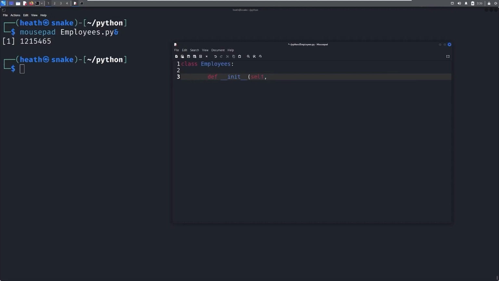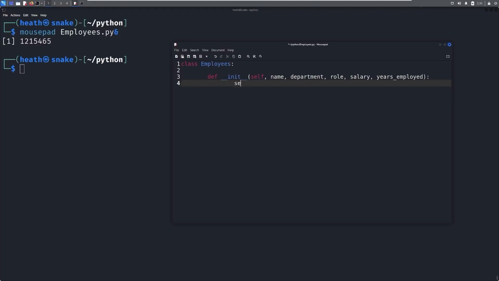Then for our employees, we might want to know the employee's name, what department they work in, their role in that department, their salary, and maybe the years they've been employed, so years_employed. And just like a function, we'll add the colon at the end, tab, and then define all of this.